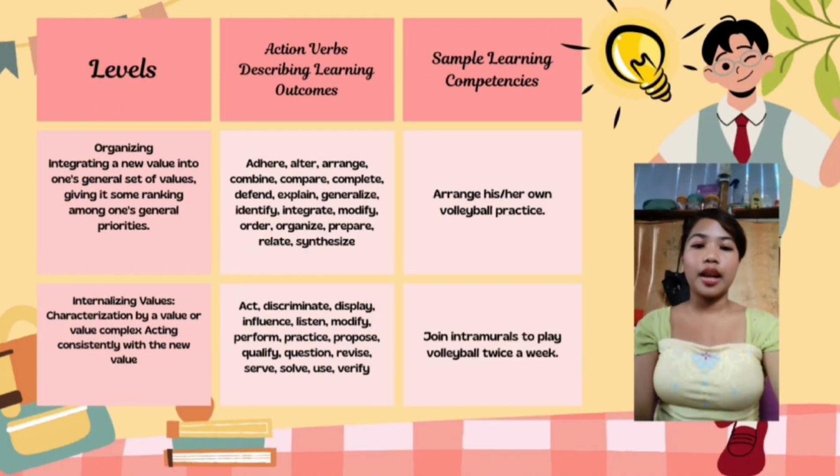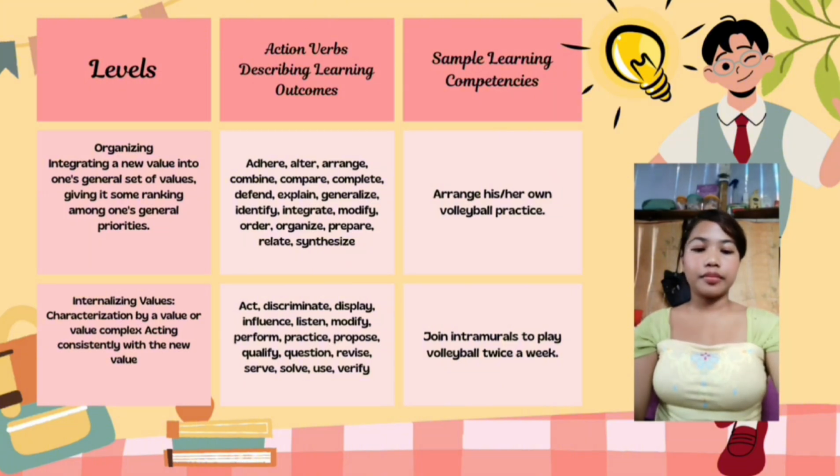So when we talk about organizing, it is integrating a new value into one's general set of values, giving it some ranking among one's general priorities. In this, the student is able to adhere, alter, arrange, combine, compare, complete, defend. And the learning competency in this is the student is able to arrange his or her own volleyball practice.